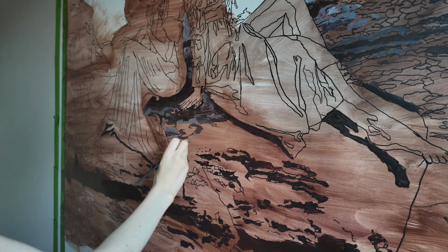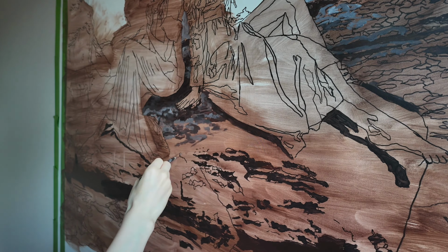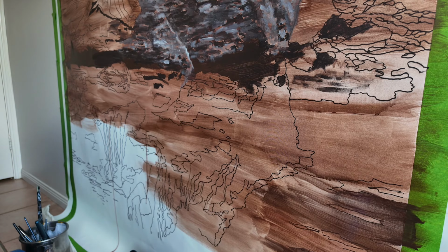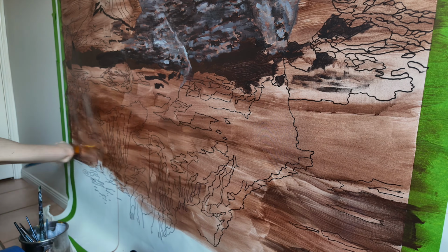I know a lot of the old masters used to use it, but I've seen a lot of mixed information that it can kind of grey out or sort of make your paintings have a sickly undertone. Since my paintings are very much known for their colour, I was a bit concerned about how it would look in the final product. But I kind of took a bit of a leap, considering this painting is 170 centimeters by 130 centimeters wide, so it's 1.7 meters high. It was going to take me a while to do, so if this technique didn't work, I was going to be in big trouble. So it was a huge leap of faith.